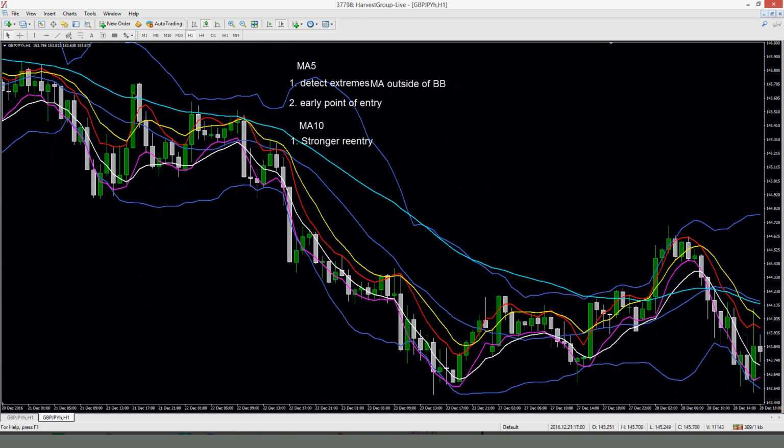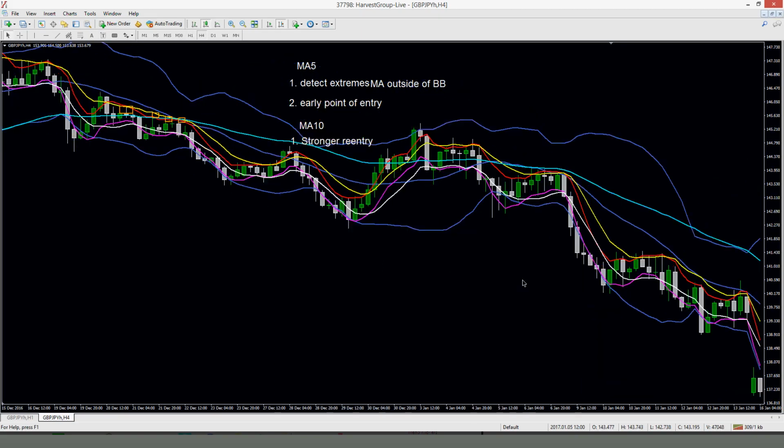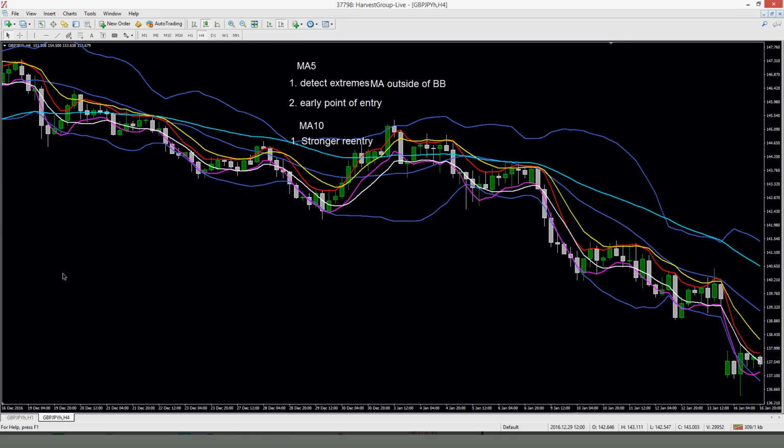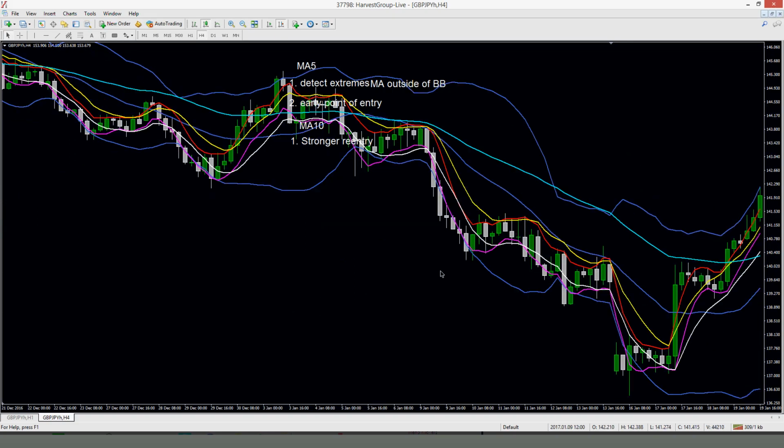So on H1 you have three different extremes at EMA 50. Even here. So these are re-entry sells at H4. So there you go: 1, 2, 3, and 4. So you have 4 different re-entry sells at H4. That's how I use EMA 50 to help me identify those re-entries.